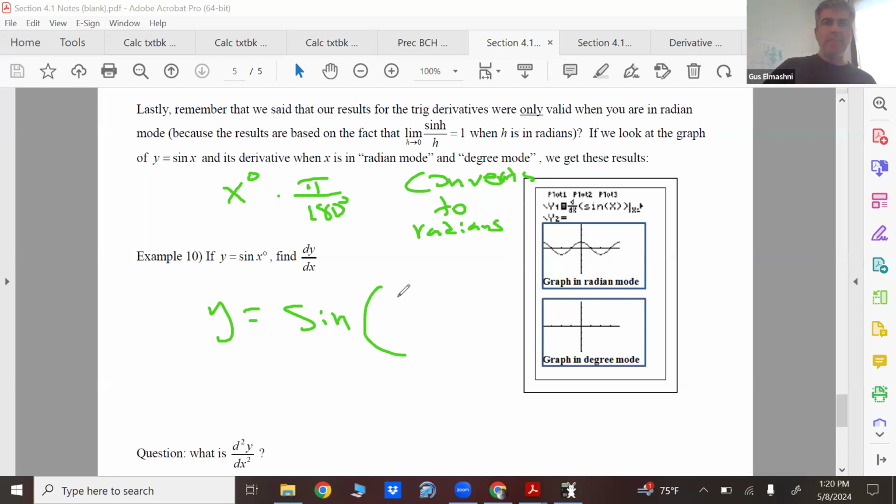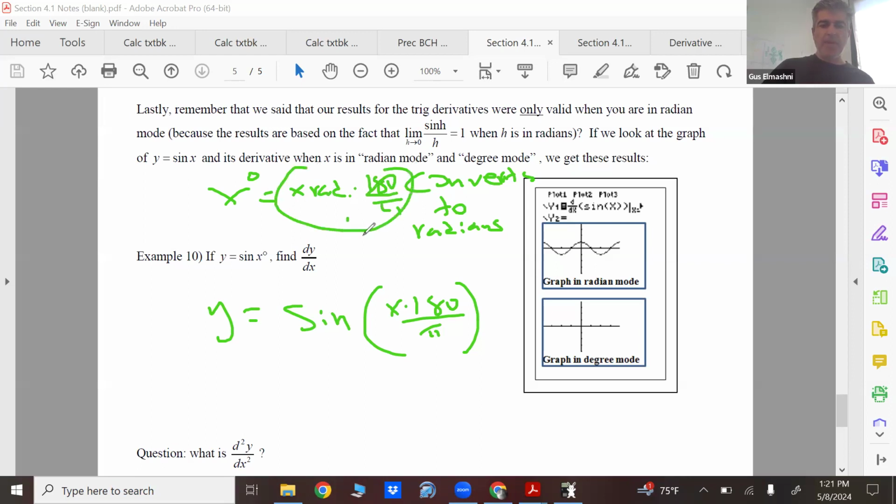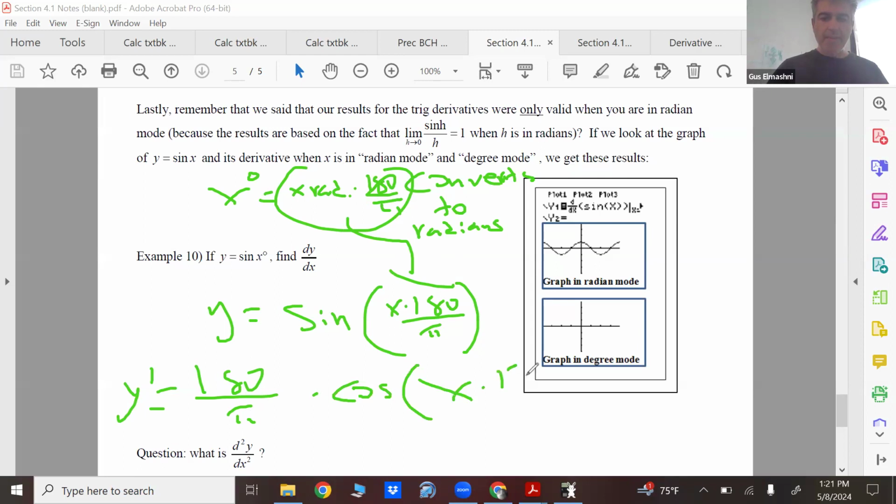Oh, you know what? I know why, because you're going from radians to degrees. I got it. Okay, that's where I messed up, guys. My apologies. X degrees equals X radians times 180 over pi. I totally got this backwards. So that's what I do here. If you do the derivative, what's going to happen is you do a chain rule, right? It's 1/8 times cosine of all that kept intact.